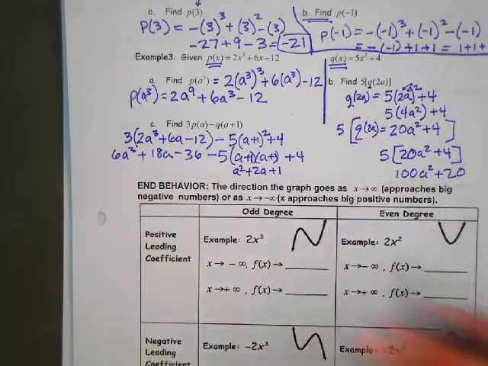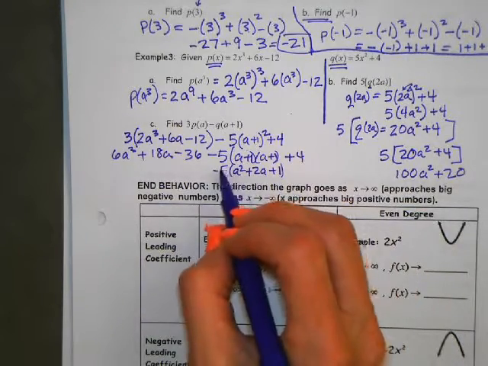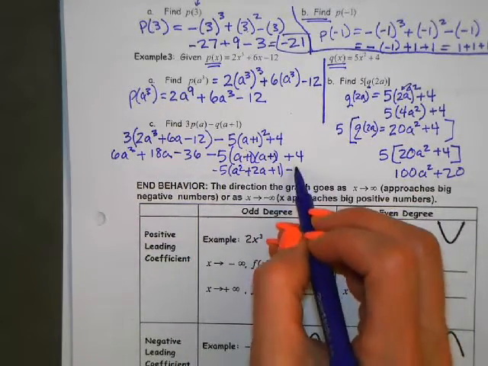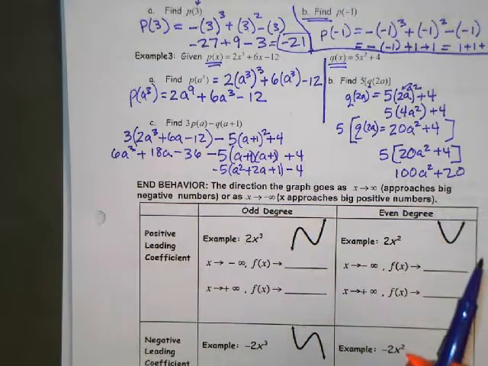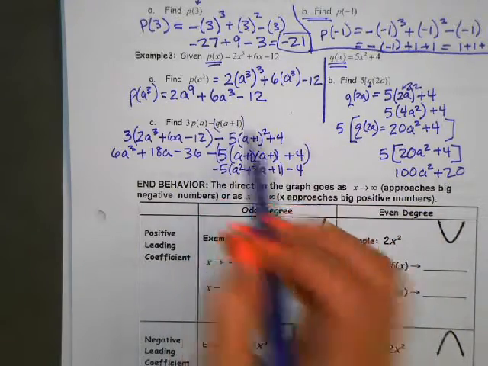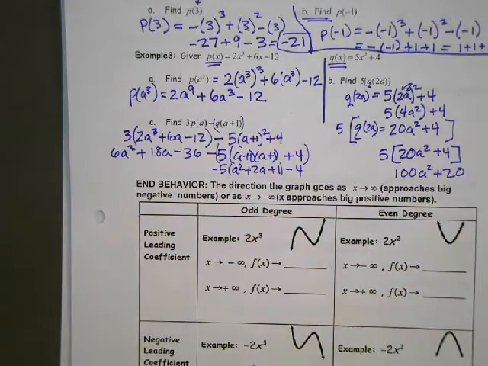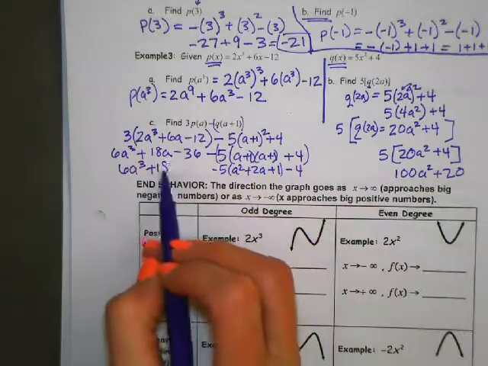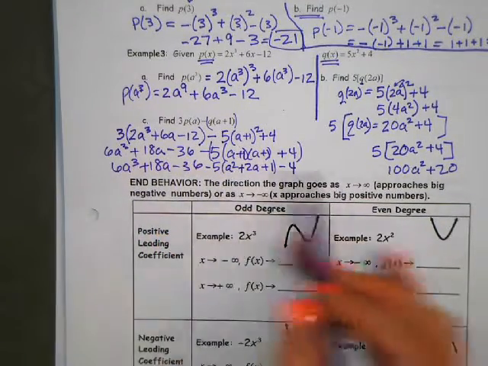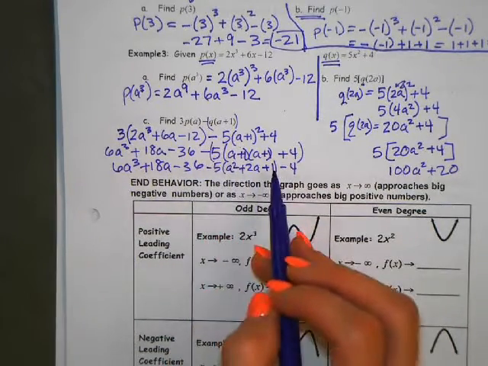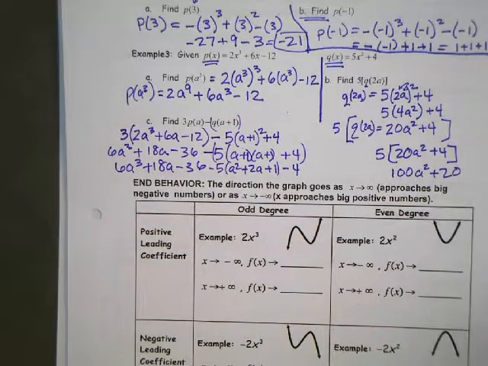I'm going to put my 1 there. That's all multiplied by a negative 5. And then this is subtracting the 4, so it's going to be a minus 4, because this whole thing right here is being subtracted. See how this whole thing's being subtracted? So I just added it on there. At this point you would work through the whole entire math. Multiply the negative 5 to the a squared, the negative 5 to the 2a, the negative 5 to the 1, and then you combine all like terms. Does that make sense?